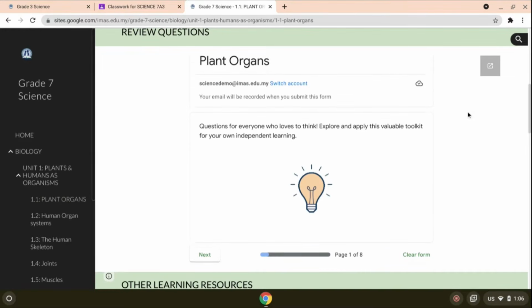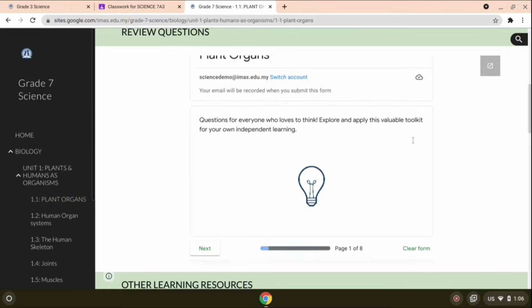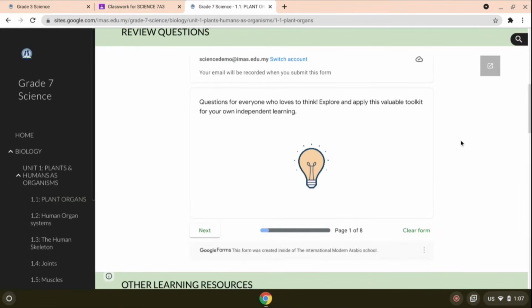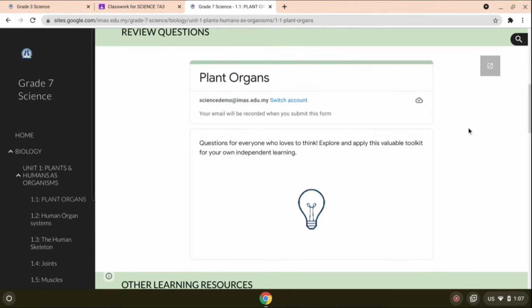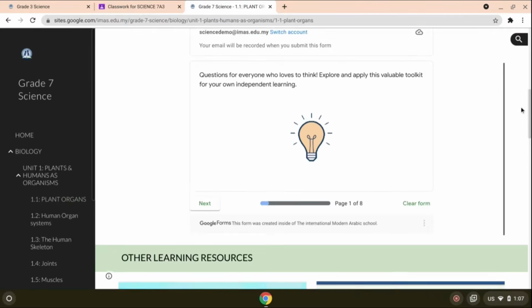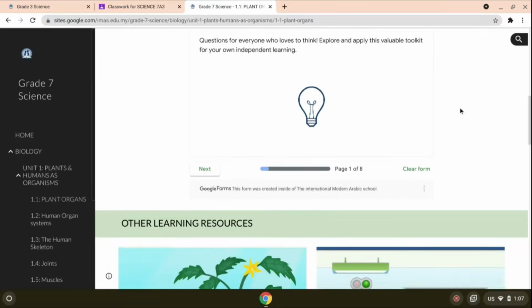Okay, just notice one thing. Sometimes you need to scroll for the forms, such as what I'm doing here. Notice I'm scrolling up and down. So I'm just placing 2 fingers on the touchpad and just scrolling up and down. Now, notice when I'm on the form and I'm scrolling, the form itself is being scrolled up and down. So if I go to the side next to the scrolling of the website and then I scroll up and down, now the site itself is scrolling up and down.